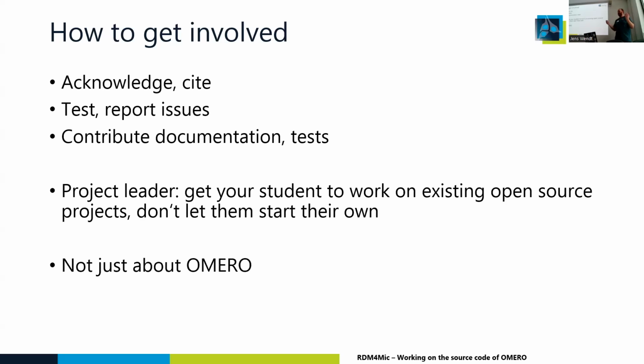And it's also not just about OMERO. There are many more open source projects that we are using. We could think about Fiji. I don't know if Fiji is easier to contribute to. We could even think about Wikipedia, if there are things you think you could contribute. This is all part of the open community overall. So you could think of all the different projects. Also donating money is a way.